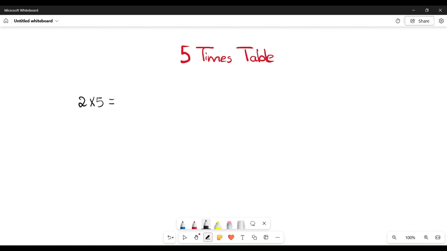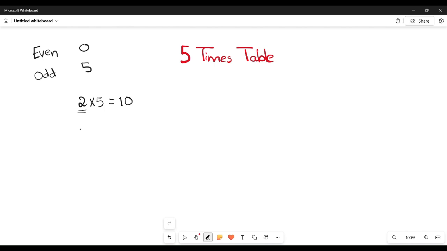Now, what number am I multiplying by 5? I have 2, okay? What is half of the 2? It's 1. And is it even or odd? For even numbers, we will put 0 in the ones. For odd numbers, we're going to put 5. Keep in mind that the 0 is even and the 5 is odd. So now the 2 is even, so I'm going to add 0.